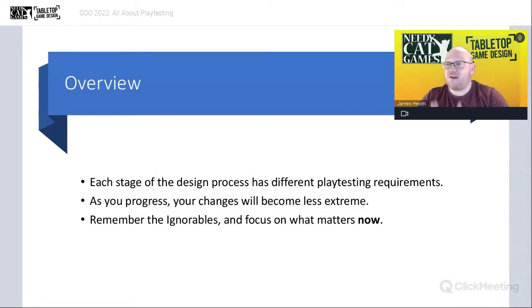And yeah, remember the ignorables. We talked about the ignorables in, I believe, session 1. We talked about things that you can ignore at each stage of the process. Those are really important here because it's very easy to get derailed during testing. So you want to focus on what matters now, in the moment. Let's just do a very quick recap. If I can find my mouse pointer, let me turn off the pointer that you can see, because you don't want to see me waving it around the screen.